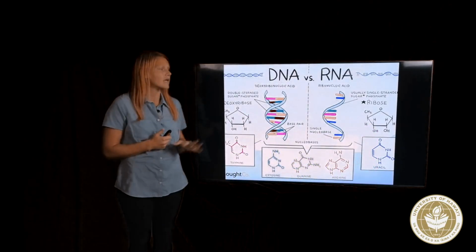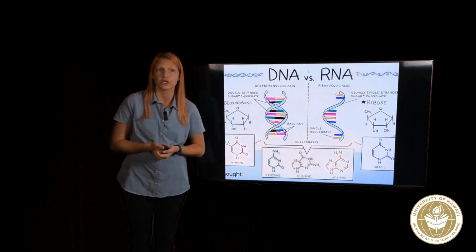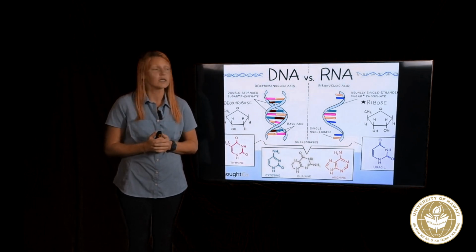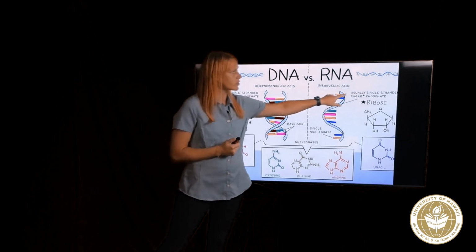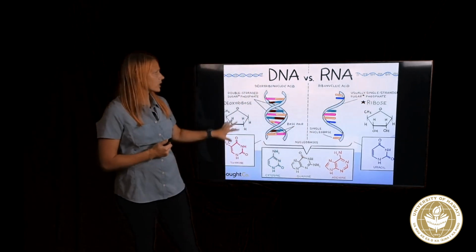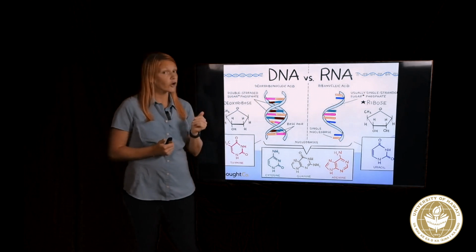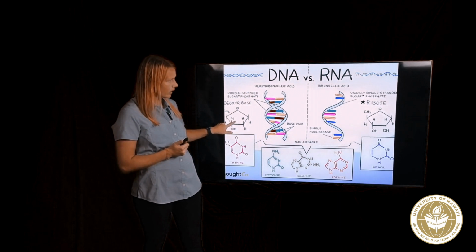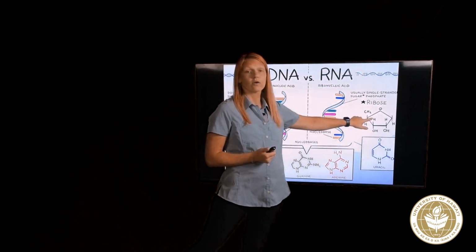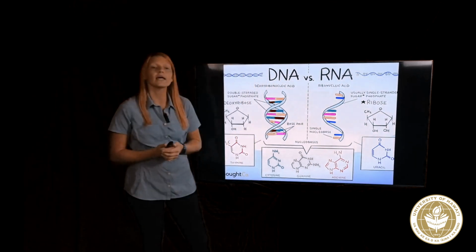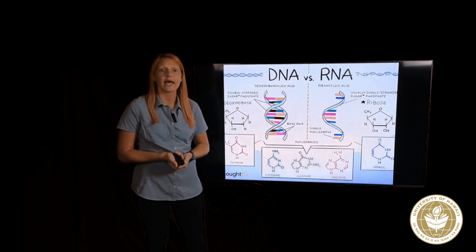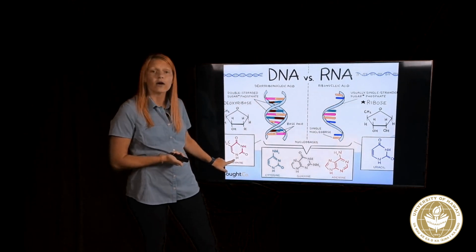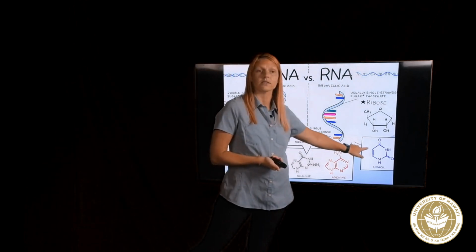And I just wanted to bring this up as a review from our biochem lecture. RNA molecules are different from DNA molecules in several important ways. So first of all, RNA is going to be single-stranded, right, rather than our double-stranded DNA. Their sugar component's going to be different. So DNA has a deoxyribose sugar, which you see right here, whereas RNA has a ribose sugar. And then the last major difference that they have is that thymine, that nitrogenous base, is not going to be found in RNA. Instead, it's replaced by uracil.